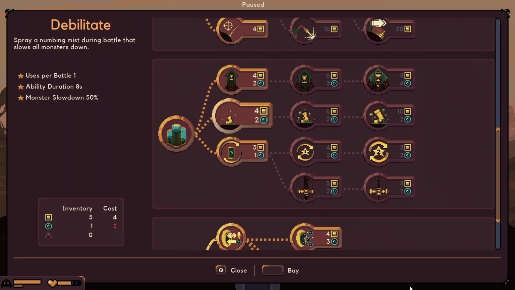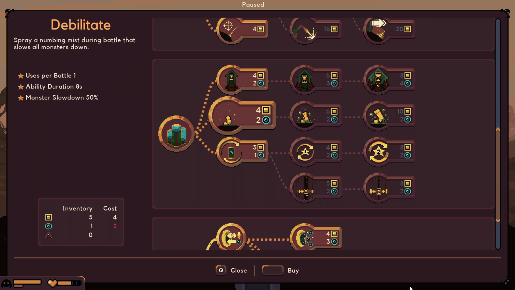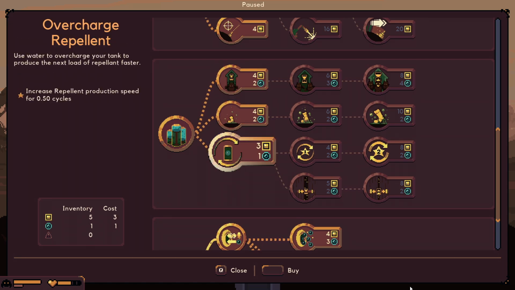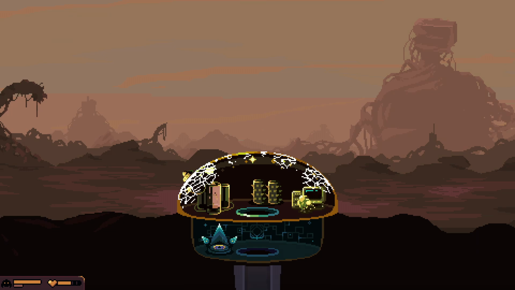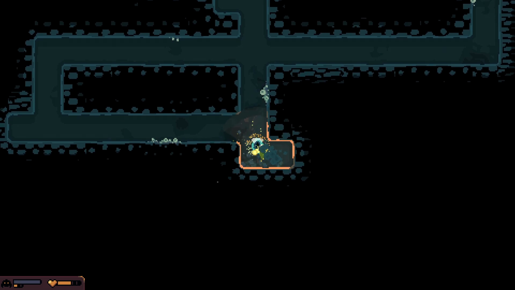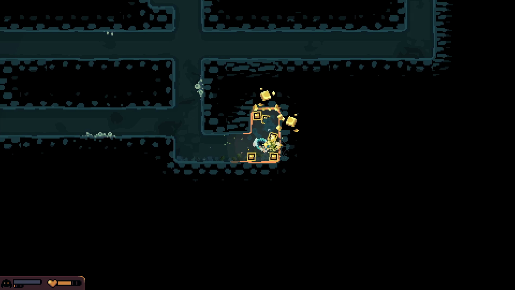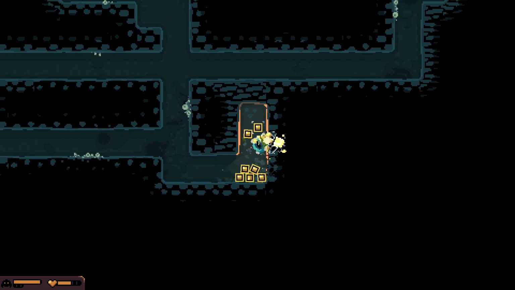And then I have a 5-in-1. Use water to overcharge your tank. We don't even have any water, okay? But do this to give me a little delay. Bring me down. We have to use the delay if we're going to make ends meet on this one. So we have to carry this sucker with us. That's the trick. If we carry it, this is ideal.